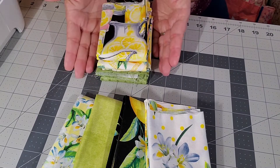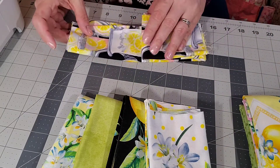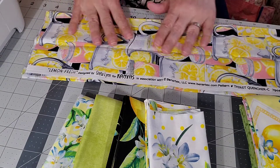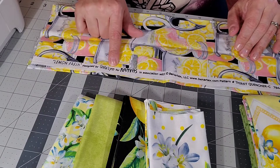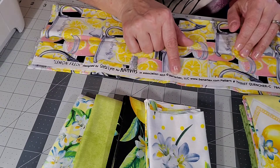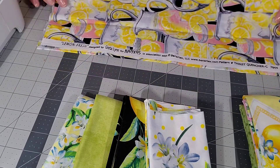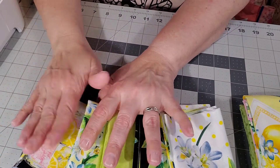Today when I was in the shop I saw these - similar but not the same. These have little pictures and little pink lemonades. It has a gray background and it would add just a pop of pink to kind of change up the color. This one is called Thirst Quencher - it's designed by Gretelyn for Benartex. Super pretty, it'll add a little pop of pink whenever I decide what I'm going to do with this fabric.